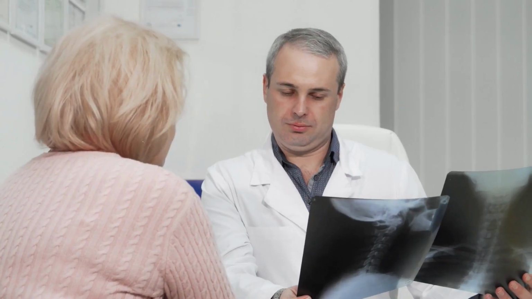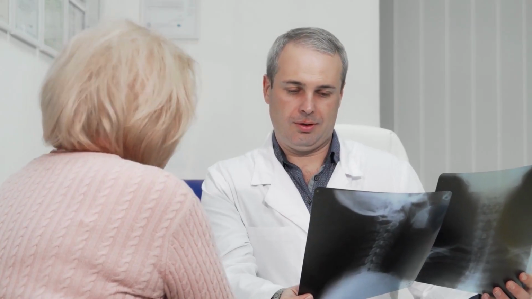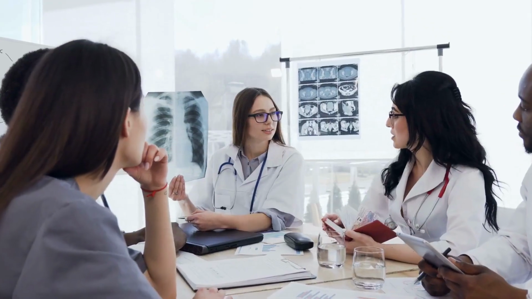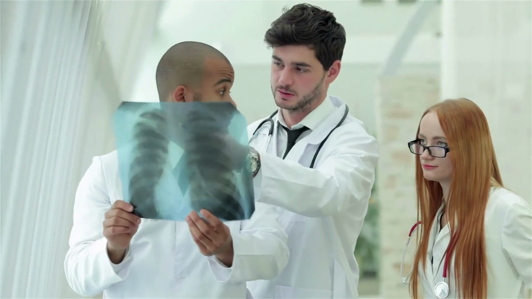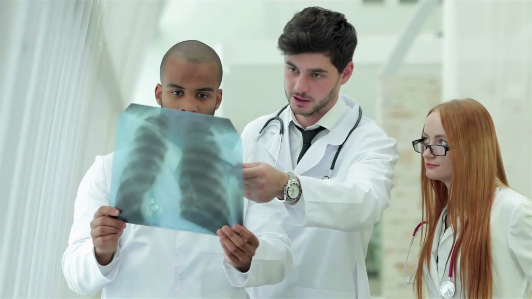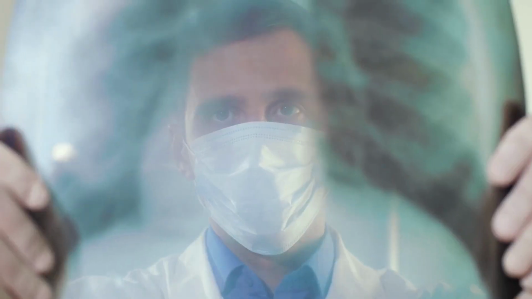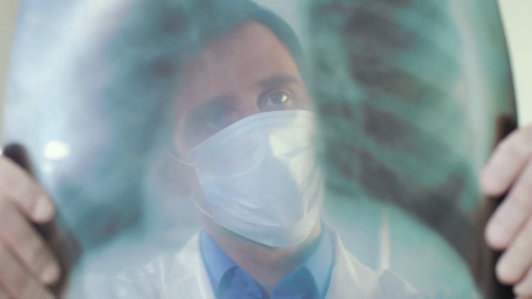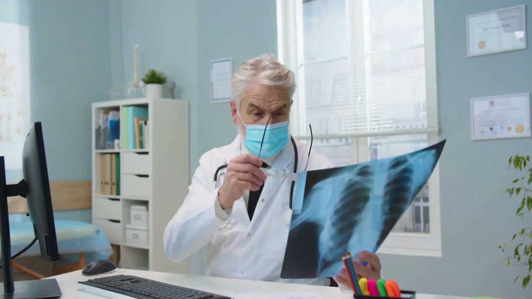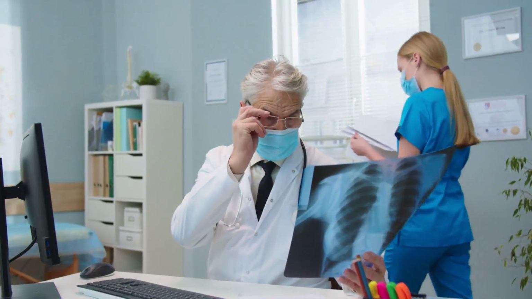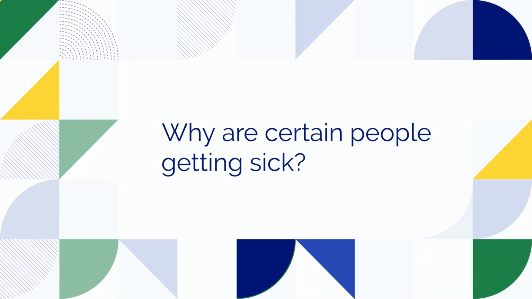Today, we're exploring a crucial area of public health, analytical epidemiology. This field helps us understand why diseases occur and how they spread. It moves beyond just describing health patterns. It dives deep into finding causes and risk factors. Think of it this way: descriptive epidemiology tells us who, what, when, and where a disease is happening. Analytical epidemiology then asks the big questions: why are certain people getting sick?